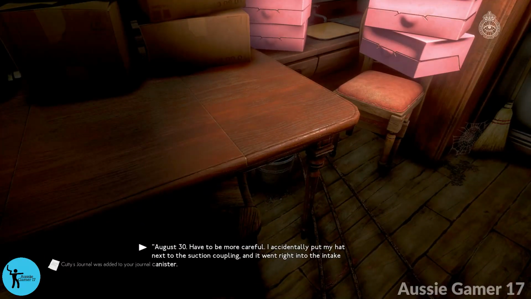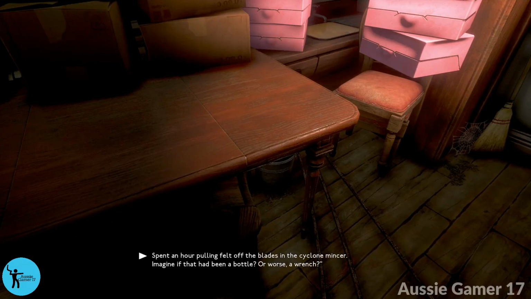August 30th. Have to be more careful. I accidentally put my hat next to the suction coupling and it went right into the intake canister. Spent an hour pulling felt off the blades in the cyclone mincer. Imagine if that had been a bottle, or worse, a wrench.